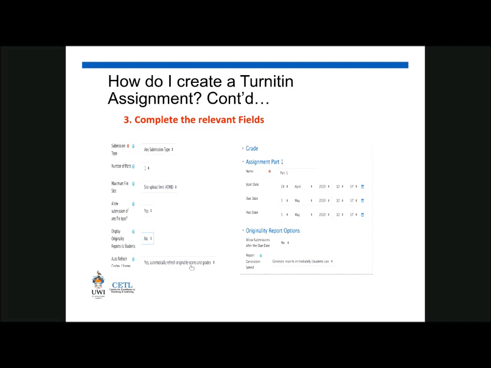So as we scroll a little further down, and we'll get to other aspects in just a bit, this is where you're going to set the parameters with regard to submission times and so on. Under name, you can leave this as part one. Don't touch this. The main thing under here is to make sure that you set the start date, and just like the regular MyLearning assignment, you're going to set the date, the month, the year, and then the time in hours and then minutes. You're going to do the same for the due date, which would be the month, the day, the year, the hour, and minute. All right.